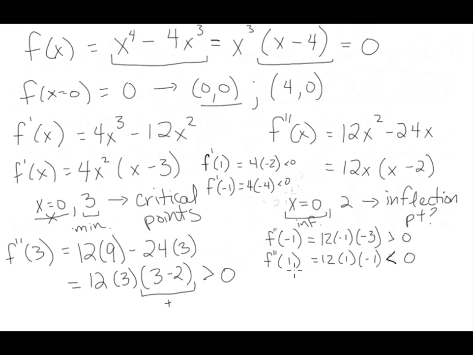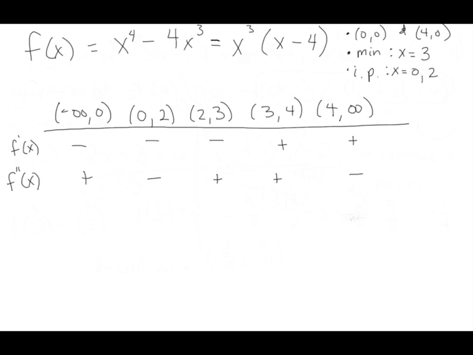I have already checked to the left of the other possible inflection point, x equals 2. So now I'm just going to check something to the right of that. I will choose the value of the second derivative when x equals 3. So I have 12 times 3 minus 2, which is positive, and that is greater than 0. So this is also an inflection point because the sign of the second derivative changes from one side to the next.